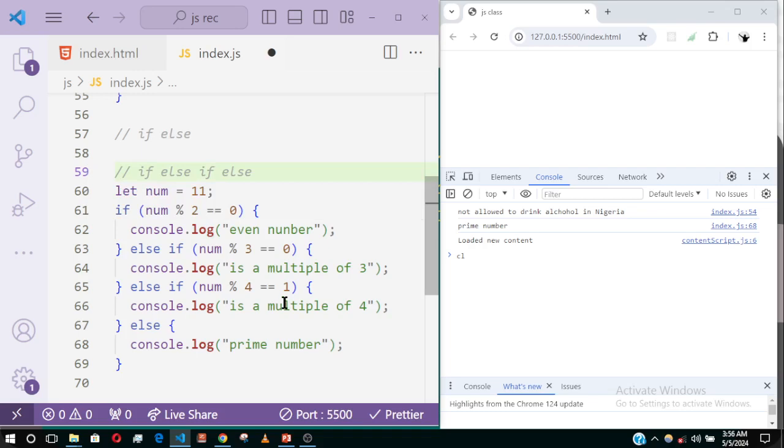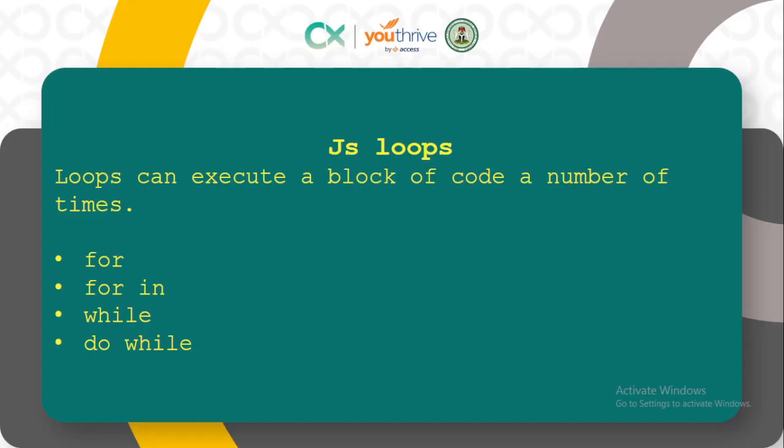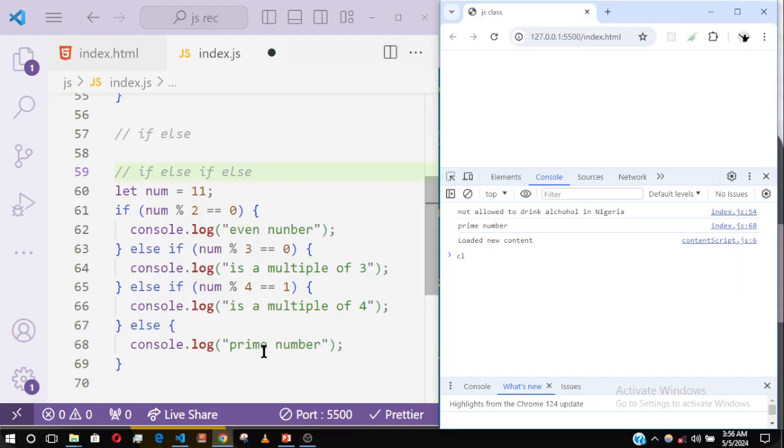So the next one that I want to learn is the switch statement. The switch statement is used when the if, else if, and else is becoming too long.